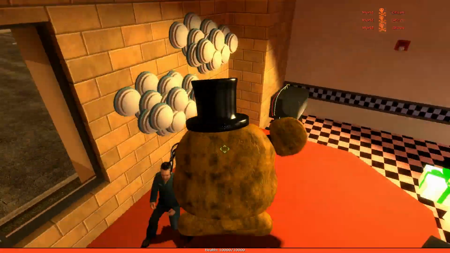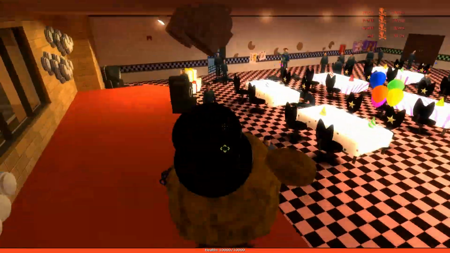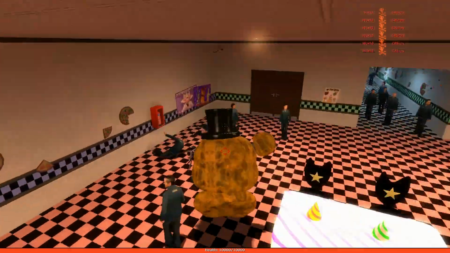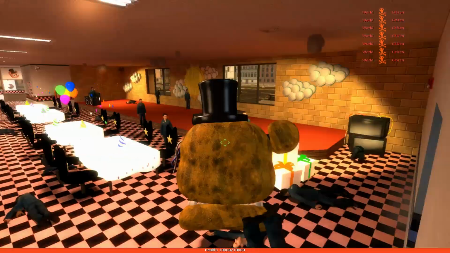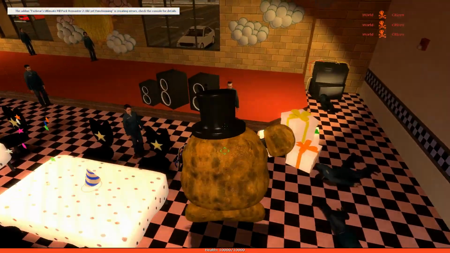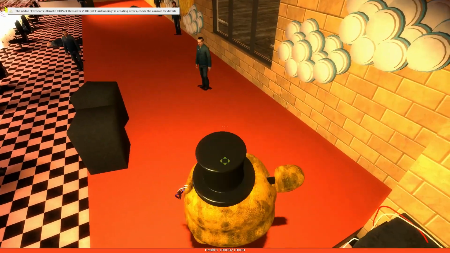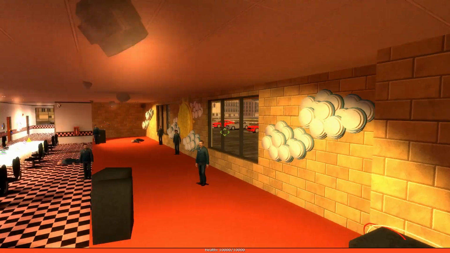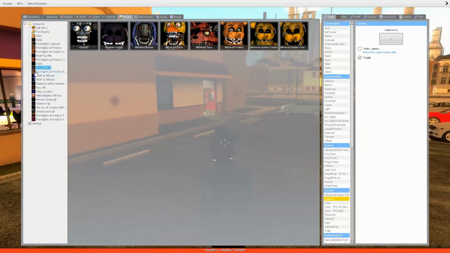Die! Man, apparently it's really hard to kill people as a head. And then someone went up to him and smacked him. This is what happened, this person right here. He went up to Golden Freddy and smacked him on the head. Oh wait, no, let's do that again. He went up to Golden Freddy and smacked him on the head. And Golden Freddy went away.